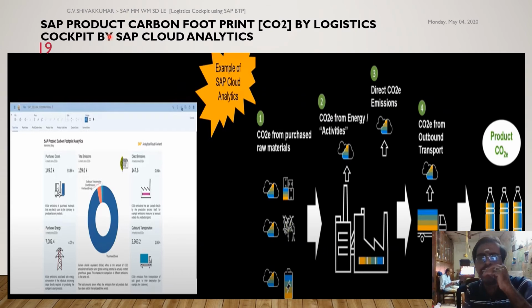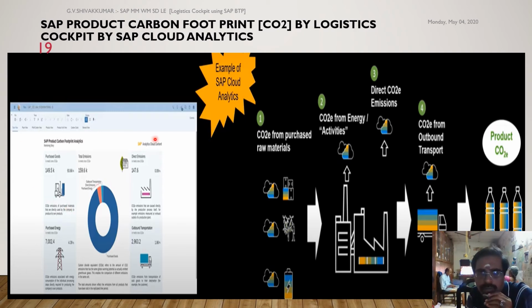So here SAP will give the percentage of carbon footprinting, using CO2 by Logistics Cockpit, having the analytical and predictive modules built in, for the cloud analytics. An example of cloud analytics: it will give how much percentage of CO2 or NO, nitrous oxide, or oxygen is available while doing transport.